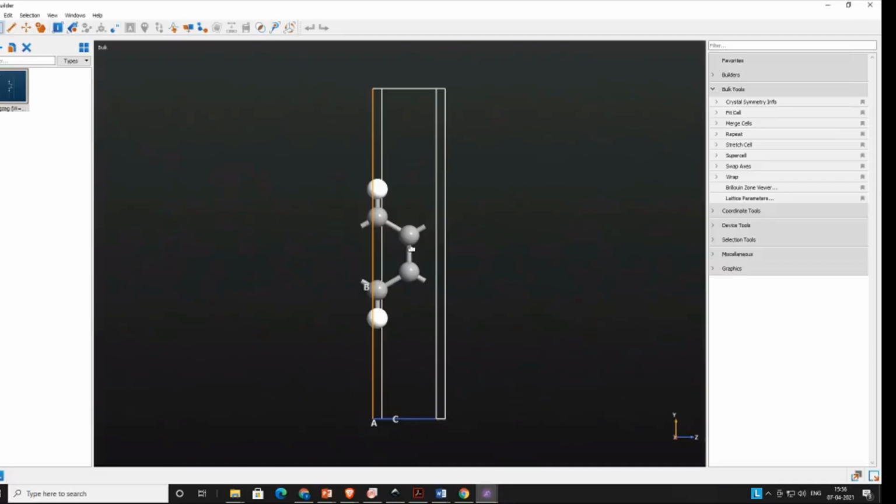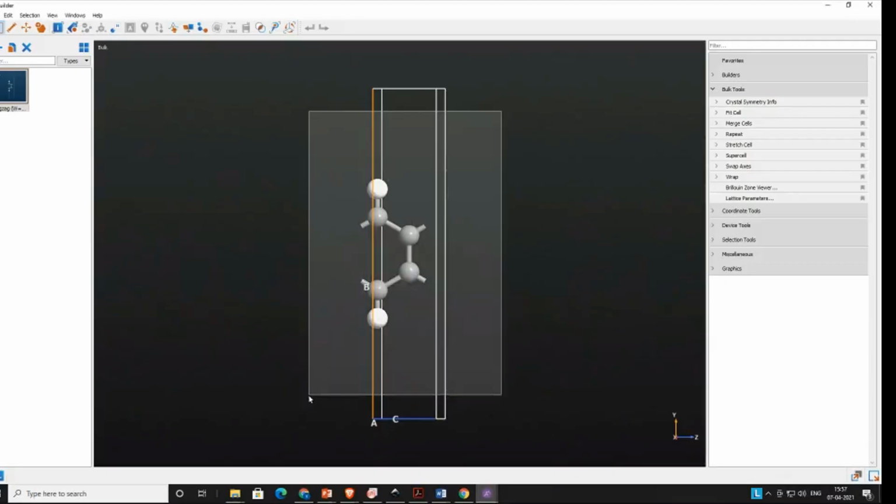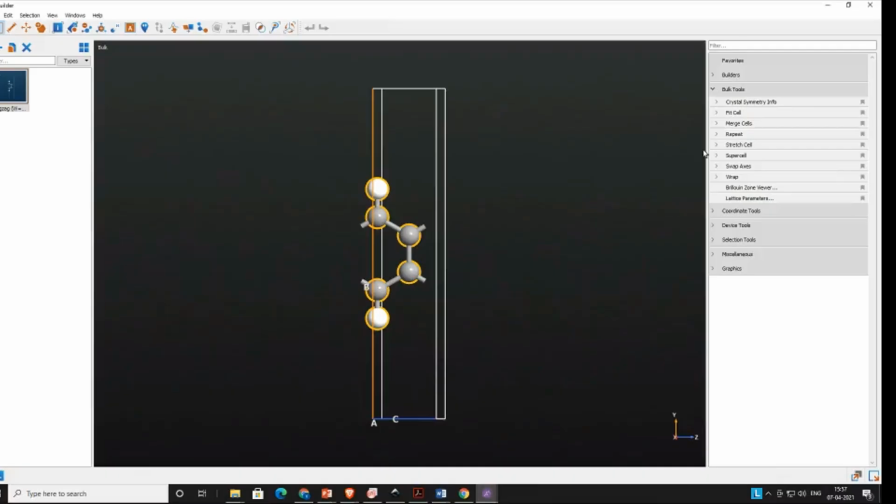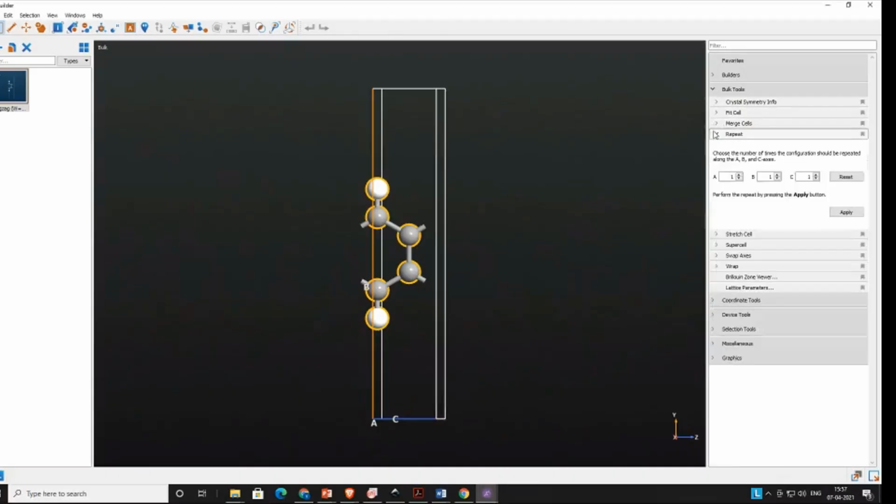Now suppose I want a carbon structure of 10 Angstrom, meaning I want to extend this one along the C axis. So how to extend this one? Now I will tell you how to play with this structure. Now you can see it here. Repeat.